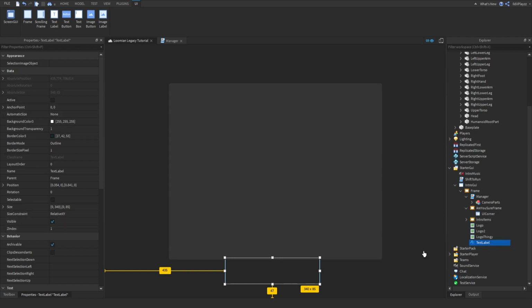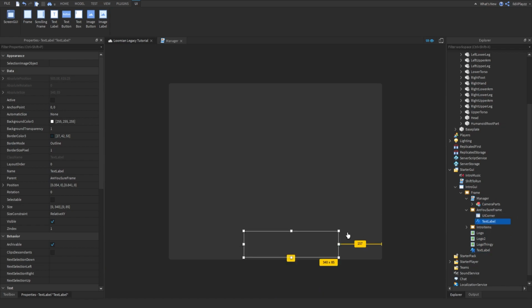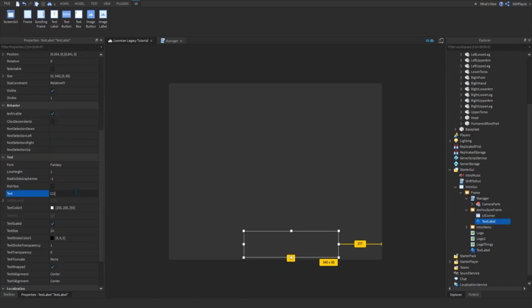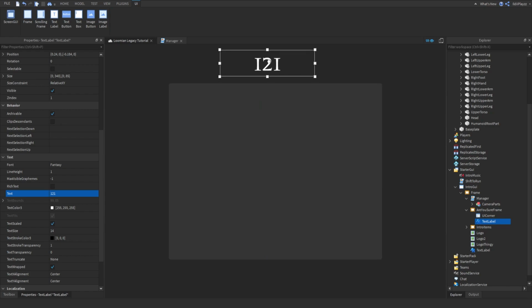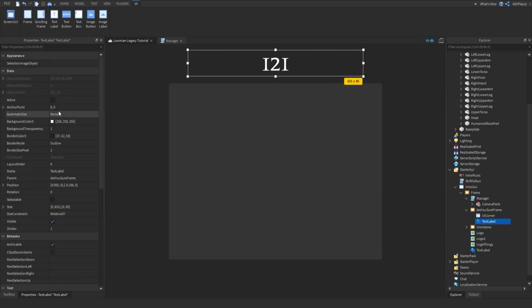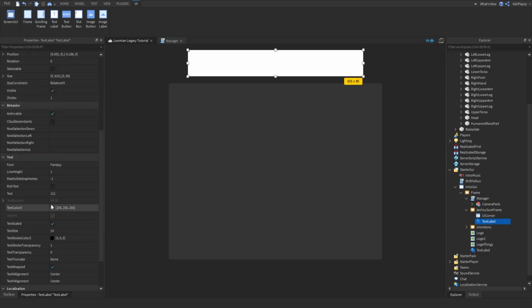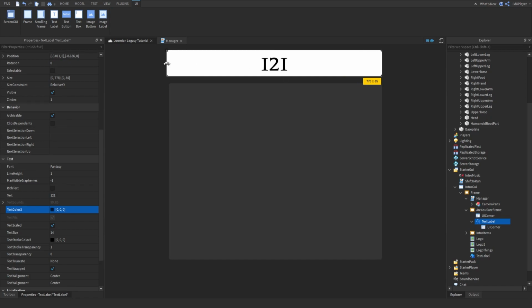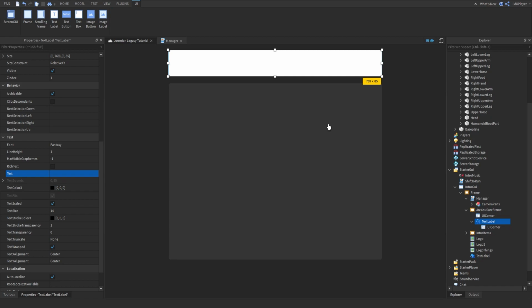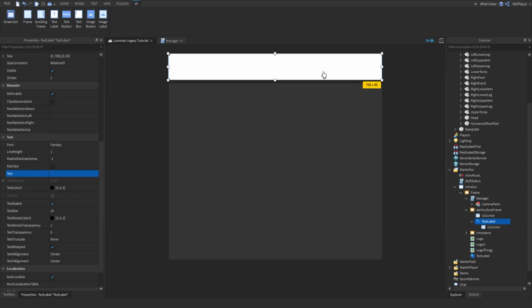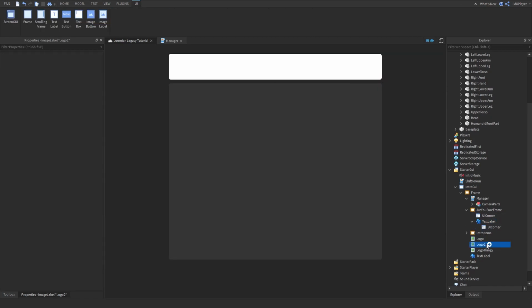So, duplicate this, put it in here, and just to see, there we go. They have it like up here, and they make it like big, and they have a background. Okay, we have to make this black text. UI corner. Let's make it as big as this, and then we could just delete the text. I think this is how they did it. I'm not sure.